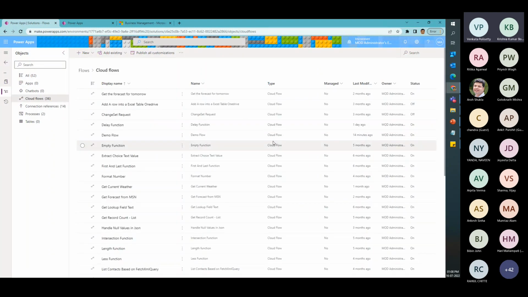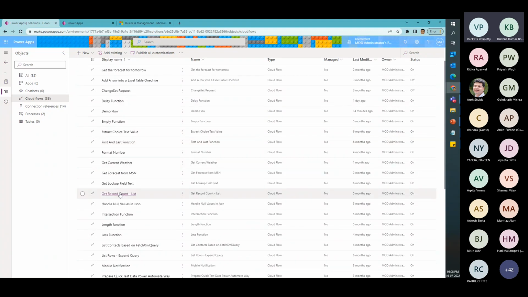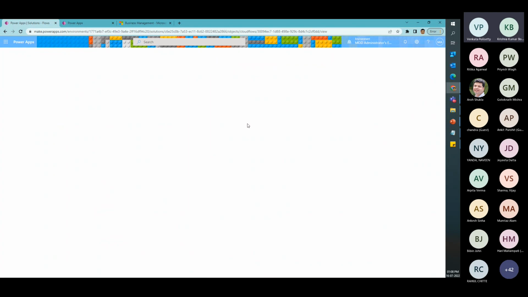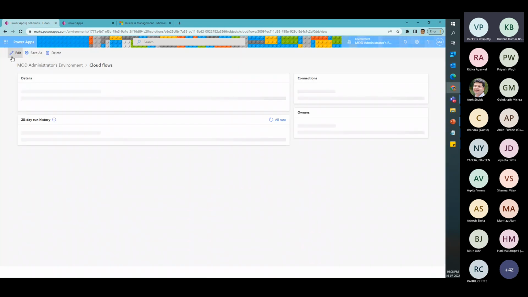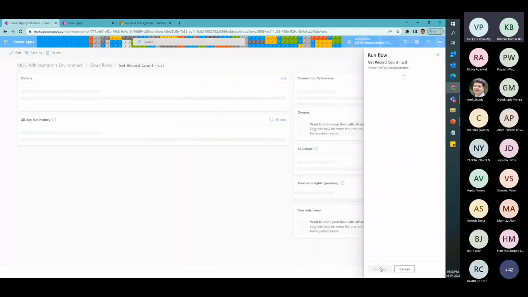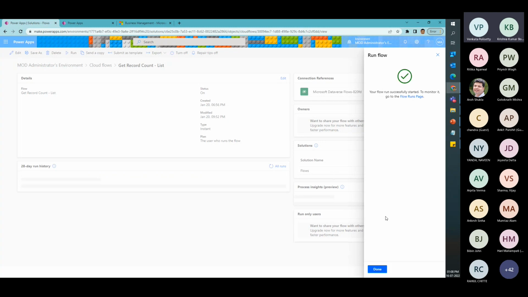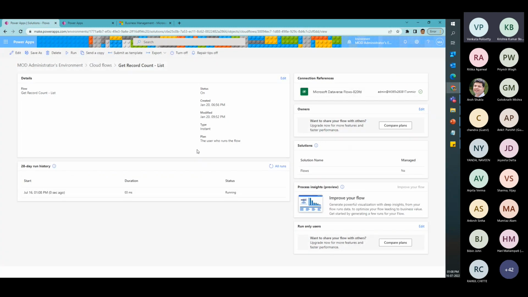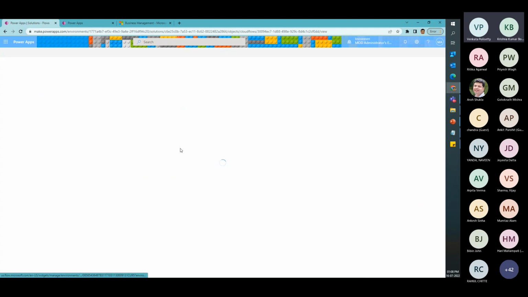And also, as I said before, for the loops and the get record count list, we have predefined ones present, which I will use. It will take some time to run.